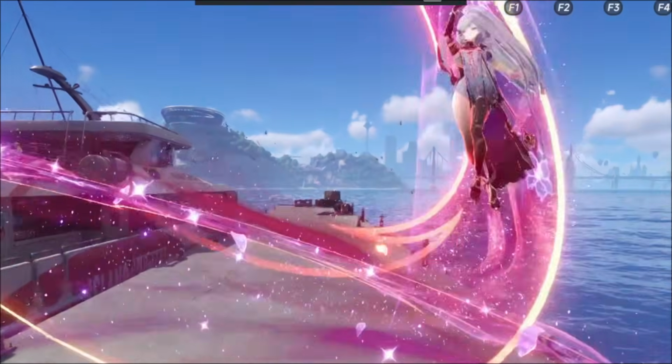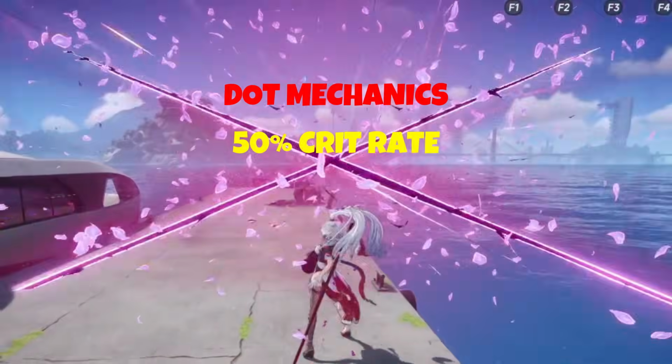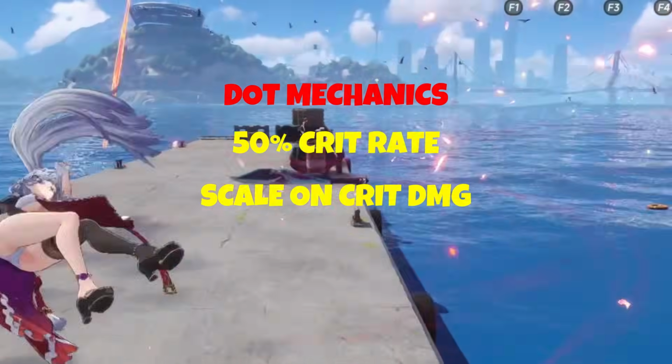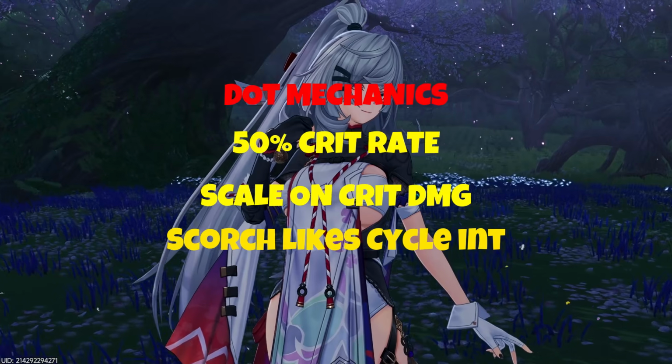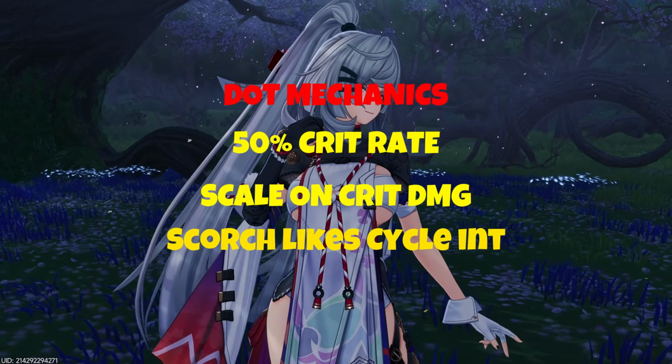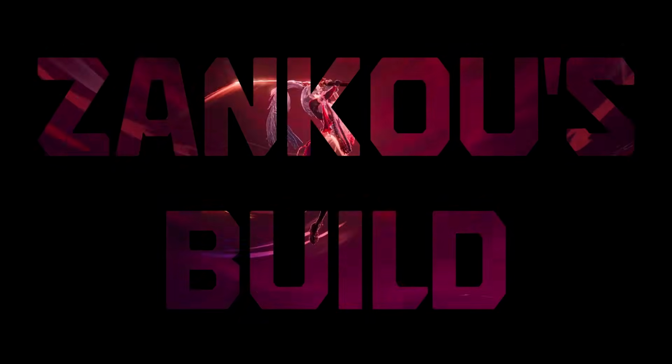You know how I was talking about all those dot mechanics? Well, they actually have 50% crit rate value, and her effects actually scale on her crit damage. So stack that if you can. Her Scorch also benefits from her cycle intensity stat, which is why she gets it from her second passive. So TLDR, she wants crit damage and cycle intensity. Fear is exposed.